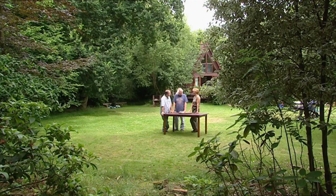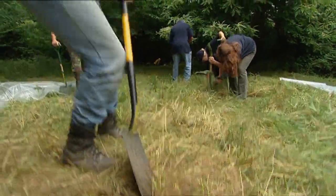Any other clues that we can look for? The big thing that I'm hoping to get out of this week is structural evidence, whether they're warehouses, manufacturing areas, hearths, kilns, that type of thing. So where do we dig? Well, we're going to do some geophysics in the open areas on the island anyway, but as a result of the test pits that Eileen's dug, we've already got a couple of areas that we can start putting a trench in already. Gosh, that's a tough one.